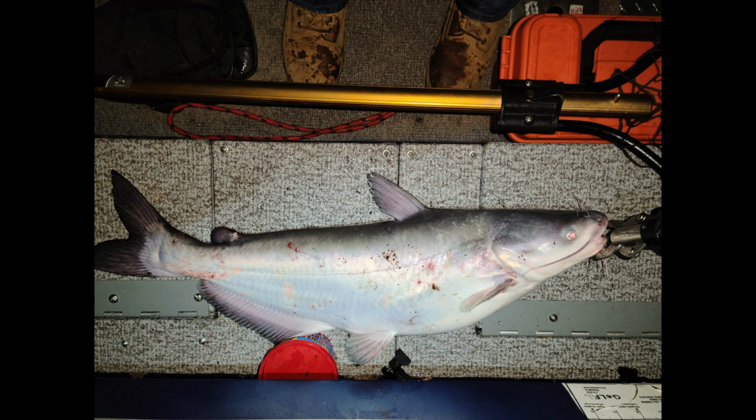I still prefer flatheads, but I don't mind having another option at catching big fish. I don't think we'll ever get to trophy status potential, but I could see Lake Lanier putting out some 50 and 60 pounders some point down the road. But until that happens, here's the first blue catfish from Lake Lanier. It was kind of a big shock to get one right off the bat the other night, but I really wish I got it on camera. I'm kind of sad about that, but here it is.